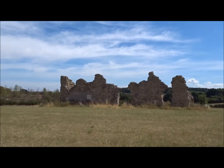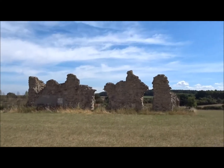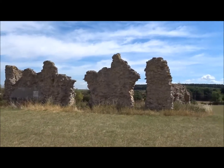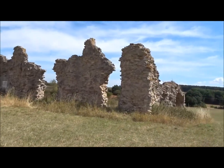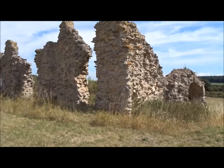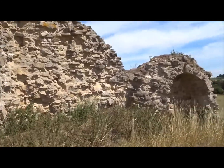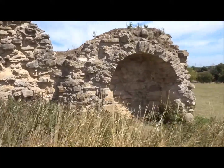I'm the author of The Scarlet Forest, A Tale of Robin Hood, and we are right now in Robin Hood country. This is known as King John's Palace in King's Clipstone. Actually, this particular part that is the surviving ruin was built probably 1279 or 1280 by John's grandson, Edward I, who is the king in the Scarlet Forest novel.